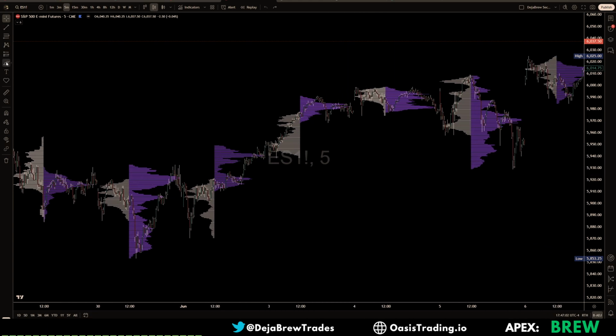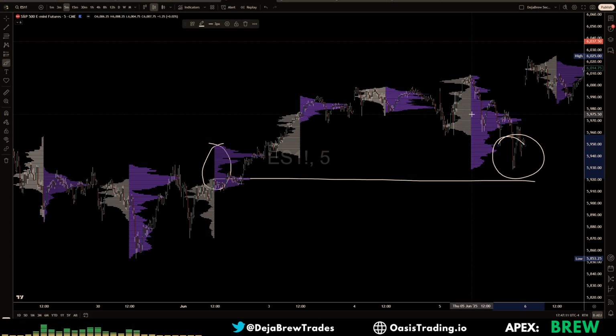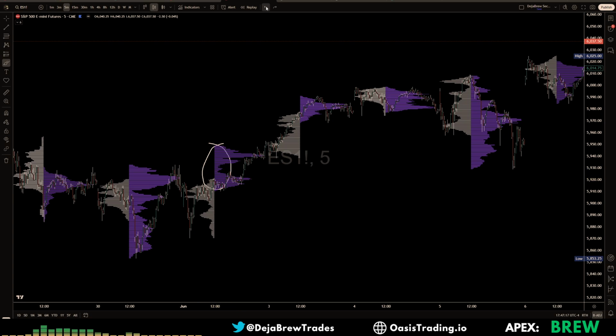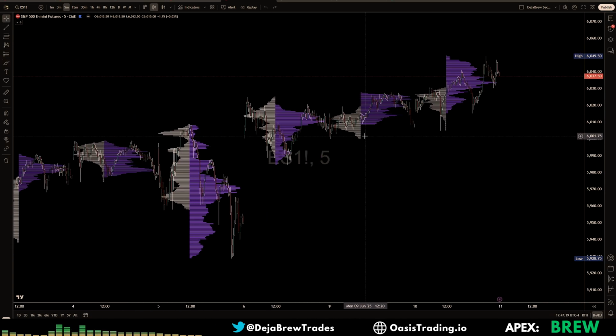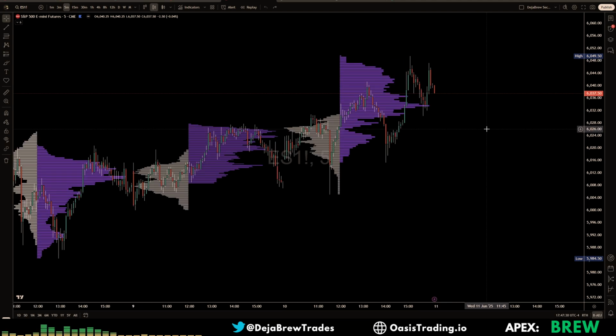Now, sometimes if you do not retrace on that same day, it wants to retrace on the following days. Here's a good example of one that was not retraced on that same day. Honestly, it didn't get retraced for quite a while. It had to pull all the way back, 1, 2, 3 trading days later, to retest that high, and you didn't even hit it exactly. But usually it's kind of like single prints, where it tries to retrace that same day. If it doesn't do it the same day, it retraces the following day. All right, sorry, that was a long tangent to explain the afternoon break.